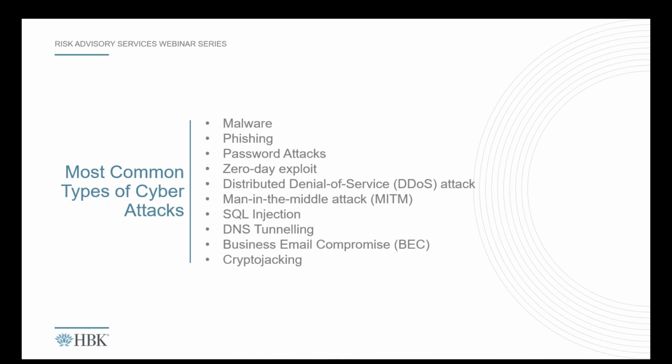And then the password attacks. That's something that I'm going to dive a little bit deeper into on the next slide. I think it's important to understand some of the attacks on passwords and how they get compromised. And then the zero-day exploit attacks. If systems are not being patched, there's a vulnerability in the application or system, and in a zero-day attack the attacker exploits those known vulnerabilities that are not patched and tries to gain access to the network. I would say those are the most common ones that we see out there. There are a number of other ones that I'm not going to go over, but you can see on the screen: DDoS attacks, MITM, SQL injections, DNS tunneling, BEC, business email compromise, which we also see quite often nowadays, and then cryptojacking.